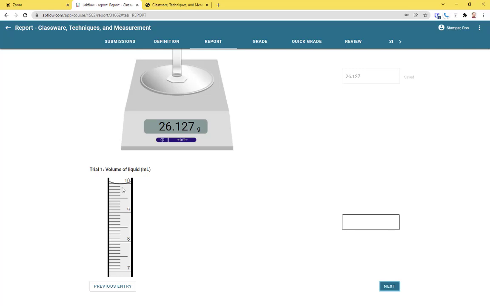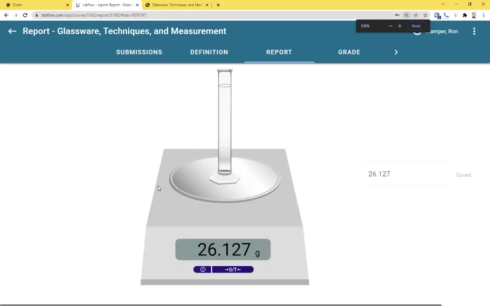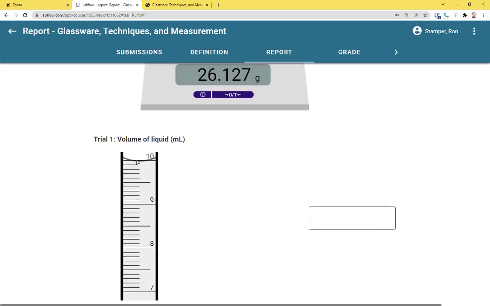And so if I look at this, I can see the very bottom of the meniscus, to my eye, and maybe if I zoom in a bit here, we can even see it better. To my eye, that looks like it's a little bit below the 10. So if I were reading this, I would say, okay, it's definitely 9.9, and then I need to estimate a little bit more. So maybe I would say 9.98 or 9.99, something like that.